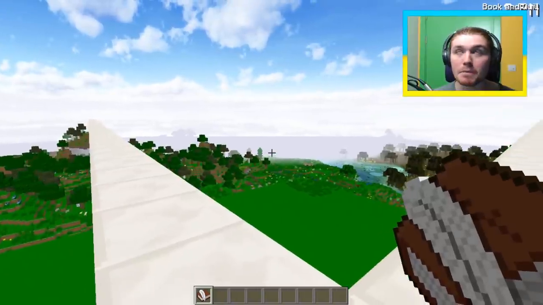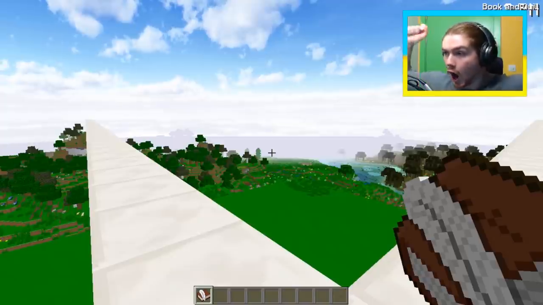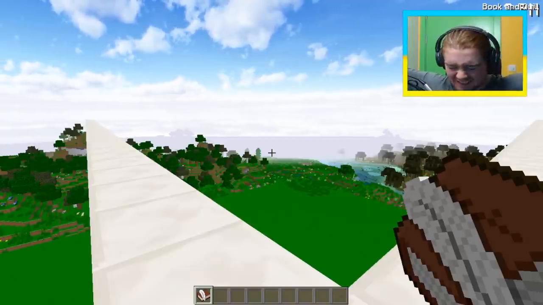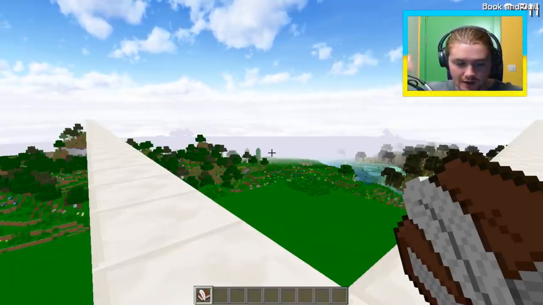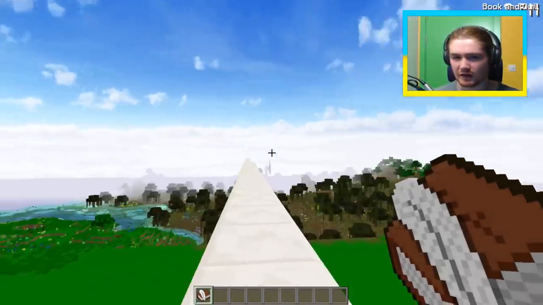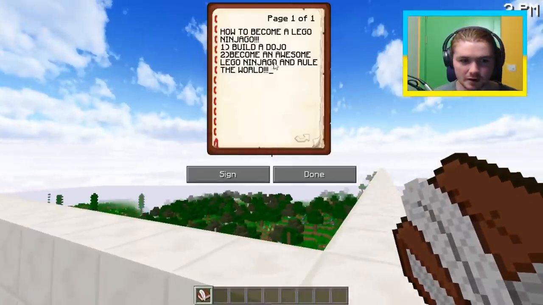Let's see what this little book has to say. How to become a Lego Ninjago. Oh, best day of my life. Best day. Best challenge. Okay, it didn't look like there was a lot of writing there, so let's go back and see what it has to say. How to become a Lego Ninjago. 1. Build a dojo. 2. Become an awesome Lego Ninjago in real world.